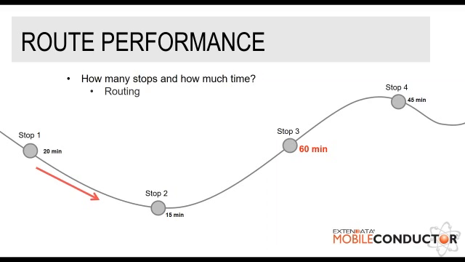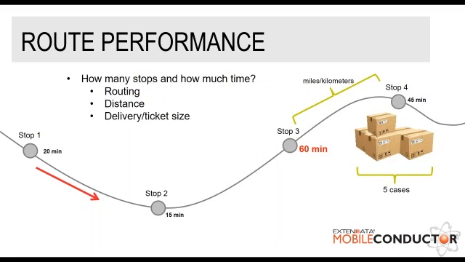So again, how many stops are on that route? What's the route sequence? What is the routing that they've been presented with from a sequence perspective? Utilizing GPS turn-by-turn navigation could factor into this as well. What's the total distance for that route? Are you trying to keep it under a 100-mile radius, or is that a factor at all? Do you start at your furthest stop first, or do you start at your closest stop first, taking into account traffic with that as well?